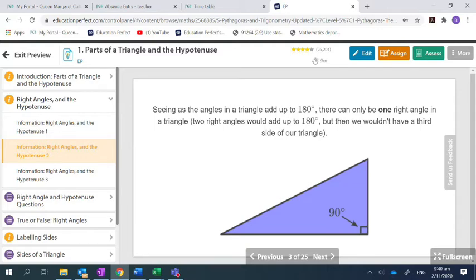Remember again, there can only be one of them, but here's an example, a drawing, where you can easily tell that this is a right triangle by simply seeing that box there. Unless they tell you that one angle is 90 degrees, or put that little box in the drawing, you must not assume that it's a right triangle. You must know that it's a right triangle. Now, they can give it to you in other ways. Say you have a post coming out of the ground. That's assumed to be a right angle, as long as we assume the ground to be perfectly level. They'll also do it with a tree growing out of the ground, although that's rarely a perfect right angle, but we consider it to be for mathematical purposes. So they have to tell you, or it's got to be an application type of problem.